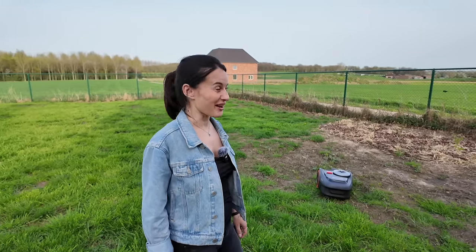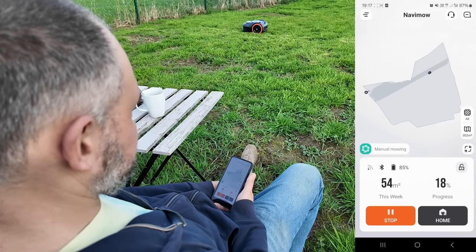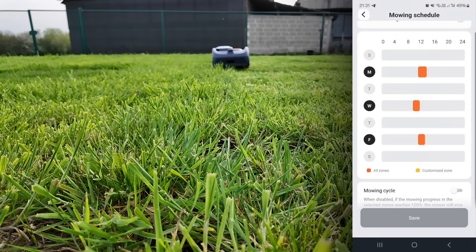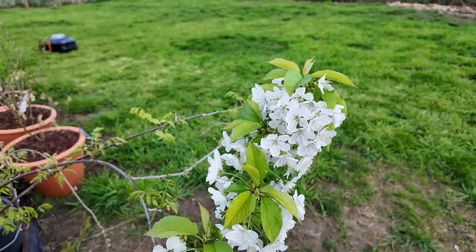Our lawn is not a traditional lawn. Just a piece of land with grass. Yes, indeed. And it's super quiet. Insanely quiet. The progress can be easily tracked in the application. Also, you can set up a mowing schedule in your app. And it's possible to create a schedule for each area separately, which is very handy.